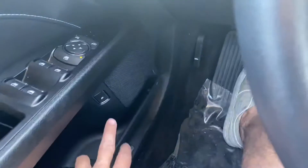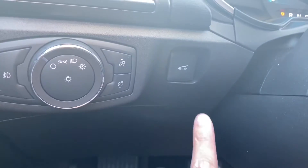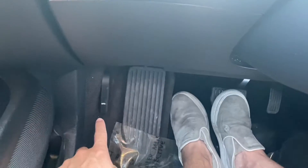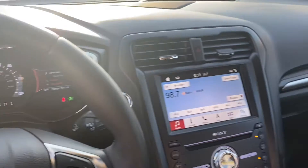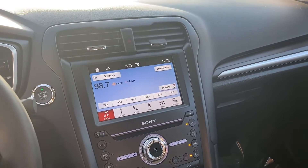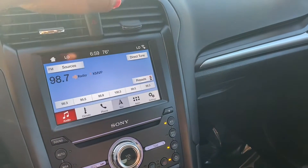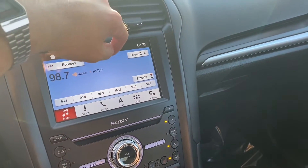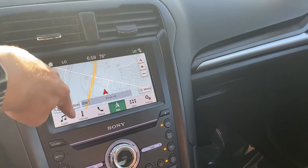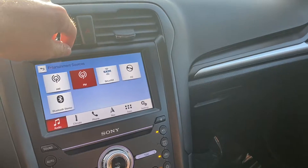To the left, all four windows are automatic up and down. We get our gas cap over to the left, trunk latch on the bottom, and hood latch on the bottom. Up top we get the trunk latch button. Over on the screen, the Titanium trim gives us lots of features like navigation — super helpful — and audio controls including Bluetooth, FM, and AM radio.